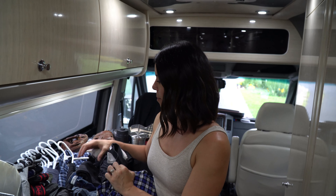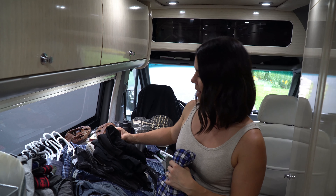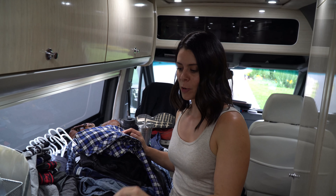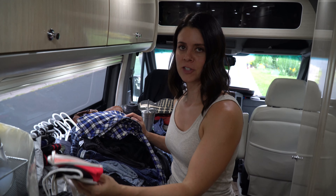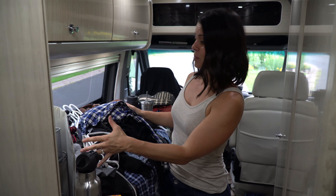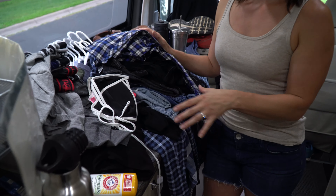A lot of dress shirts are coming off. I'm taking off a flannel, a few tank tops, a few dresses, and two pairs of jeans because I'm wearing a lot of shorts. I still have a lot of jeans, but also swimsuits. This is a lot of clothes — it's a lot of space and it's going to free up a lot of room in our cupboards.